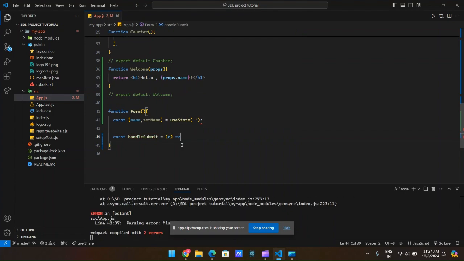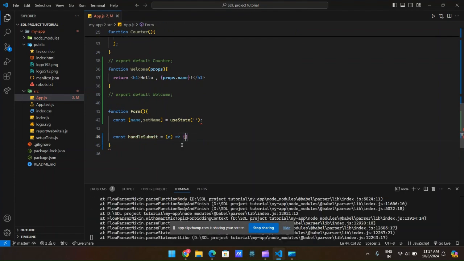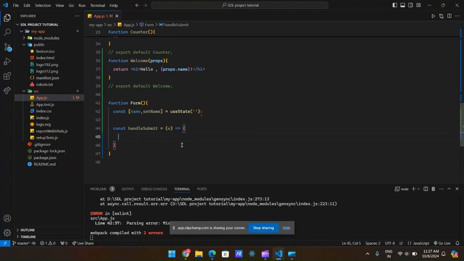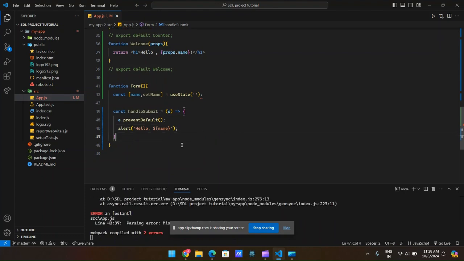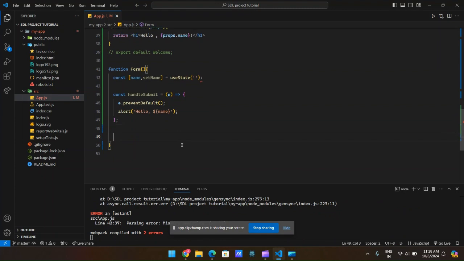So I am just writing the code, and then I would explain how to handle that also. I'm just passing the argument name here, and now I would type the return statement.